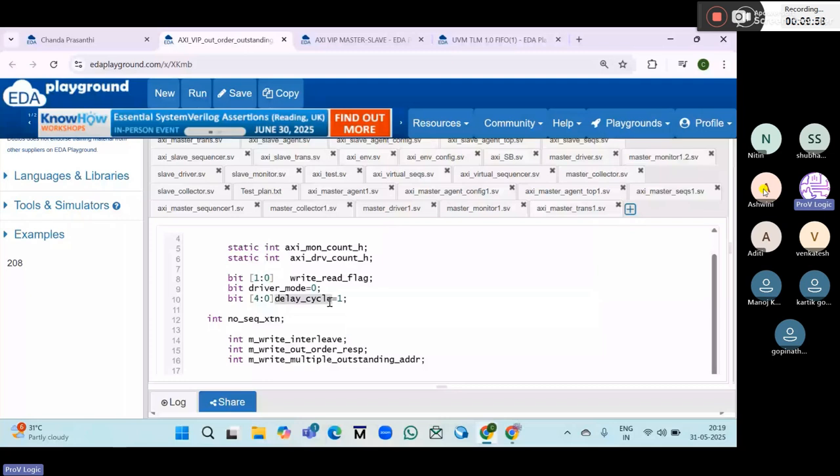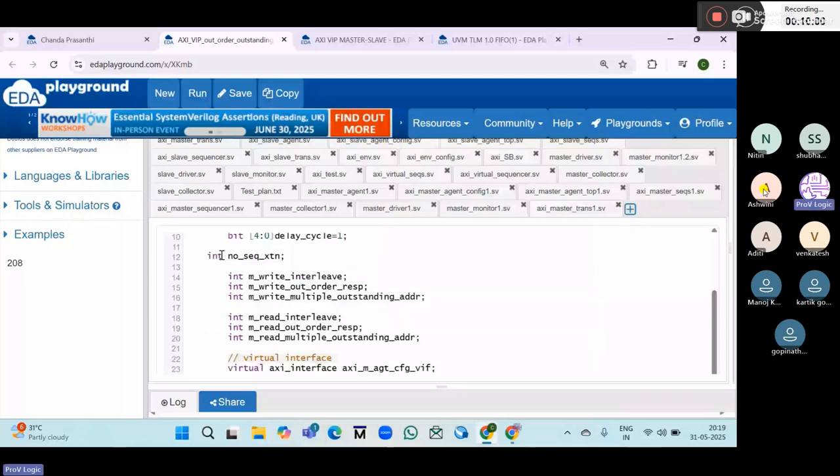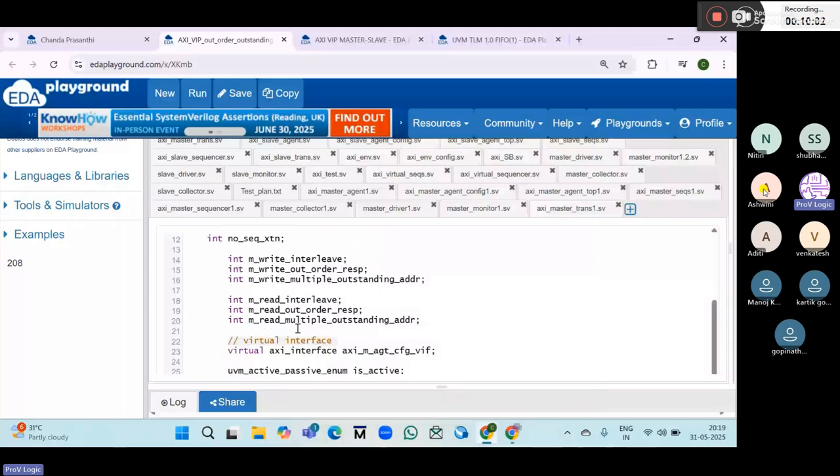And here, if you see, write interleave, read interleave, write out of order response, multiple order transaction. Out of order transaction and multiple order transaction we already discussed.